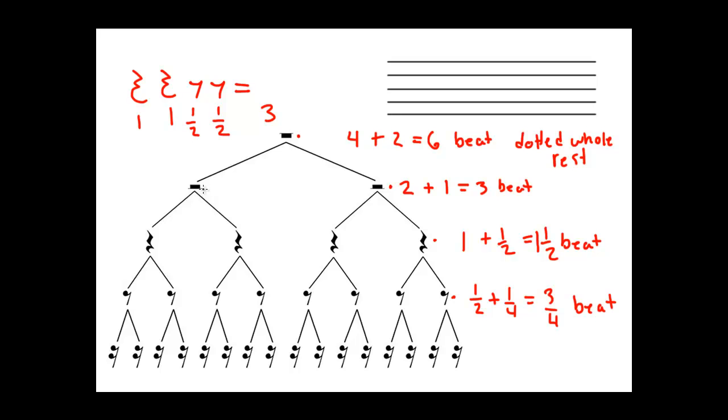So if a half rest is worth 2 and a whole rest is worth 4, we need something in between. So in that case, we would need to put in a dotted half rest, which would be worth 3 beats. Okay. So again, you probably will not see dotted rests very often, but we just had to cover our bases.